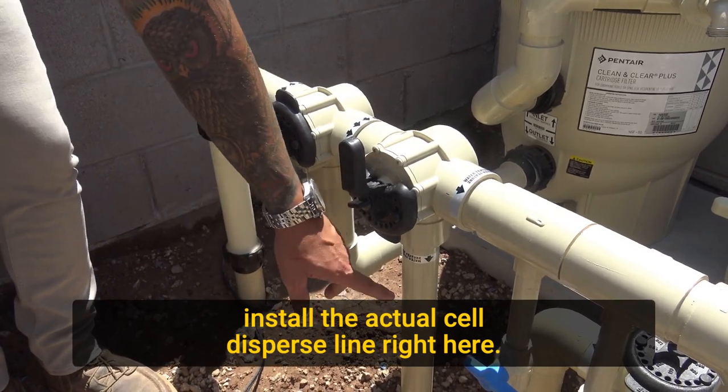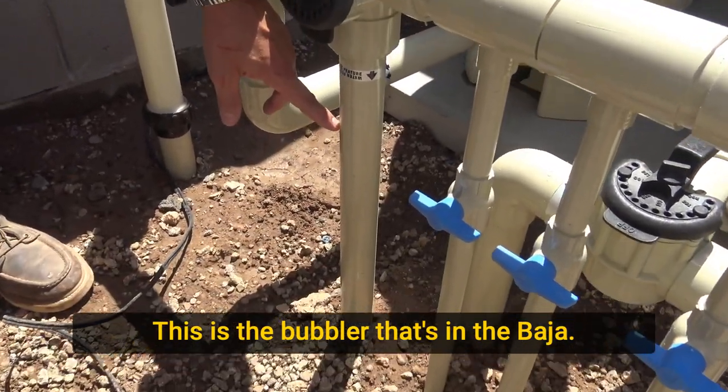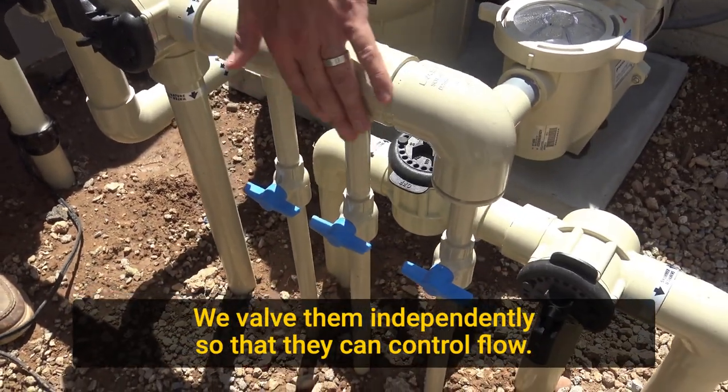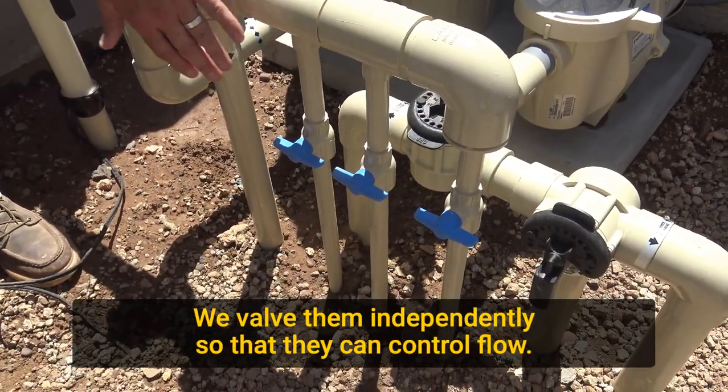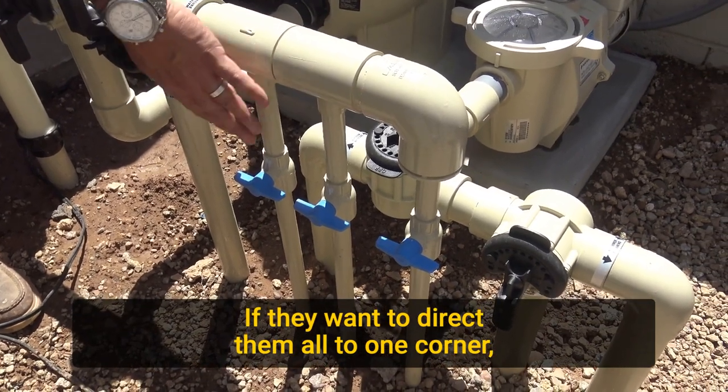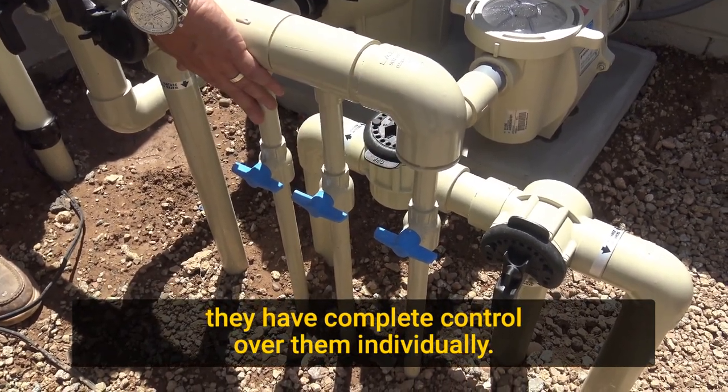This first line right here, this is the bubbler that's in the Baja. And then we have three deck jet lines right here. We valve them independently so that they can control flow. If they want one to be greater, one to be less, if they want to direct them all to one corner, they have complete control over them individually.